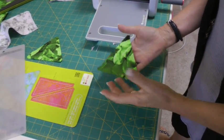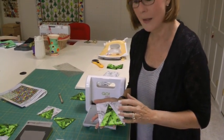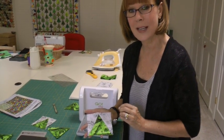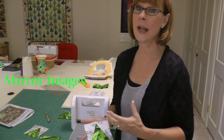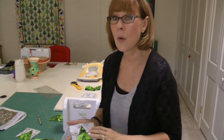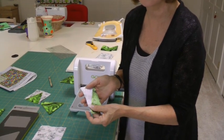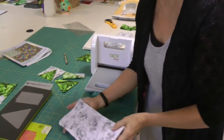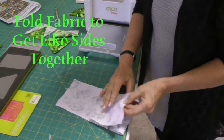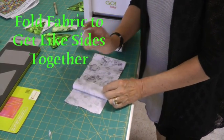And now we've got to cut the background, okay? You can see I've been a busy bee here, and now I want to talk about cutting the background. You have a left side and you have a right side. What you need to know is that they're mirror images. Kind of like in dressmaking when the pattern had you cut the back with right sides together. Well, I'm saying here, you're going to want to cut the shape with like sides together. So remember that 5-inch strip that I had you cut? You don't want to layer up fabric on top of each other. You want to fold the fabric and make sure that like sides are together.